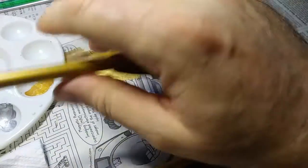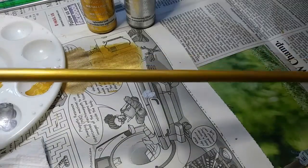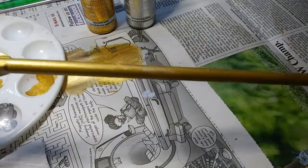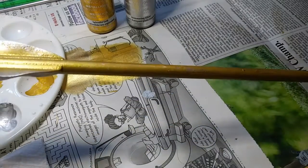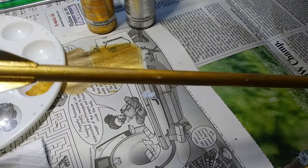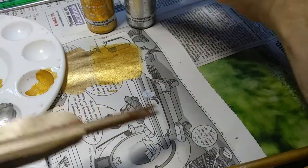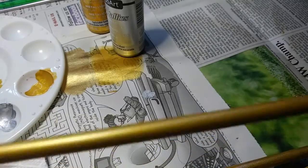What I think I'm going to do is I'm just going to do all of this gold and give this one here, because how hard will it be if they don't like this one but they do like this one? I just paint this one with the sparkling gold. If they like this one and don't like this one, then I take the shimmering silver and I add it to the feathers and point.